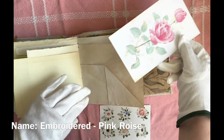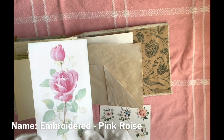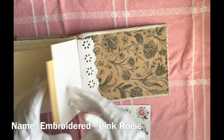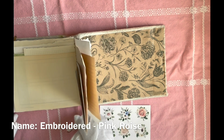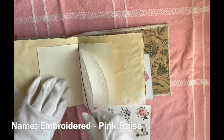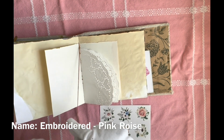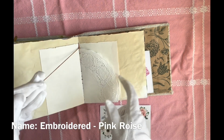Here is another book journaling card I'm including. It's on a cardstock. It is also an image from a greeting card. And there's the back. There is also a loose thread in here for the middle of the signature. I have left it loose on purpose, as I think it would be nice to attach some beads. You can attach beads yourself, or in a custom I can attach some beads for you.